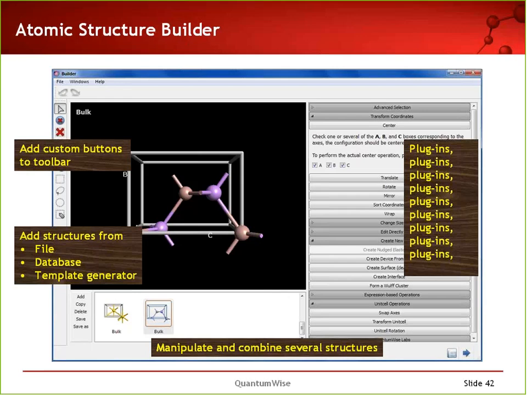So if we take a look at our atomic structure builder, for instance, then the builder itself is just a driver, just a motor. And then all of these different functionalities for manipulating the structures, for combining them, for performing various operations on them, and also reading and writing external file formats, all of that is defined in plugins. So if you would like to import a file made in another piece of software into here, or you would like to export from here to another file format, you can write your own plugin that defines that import-export file format.